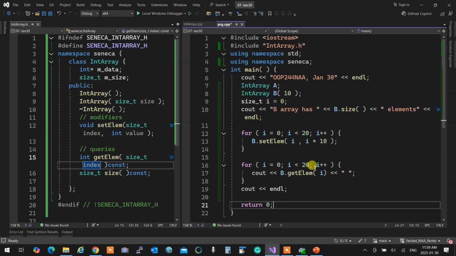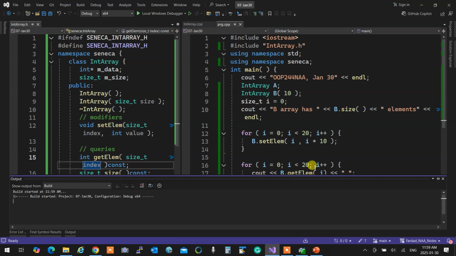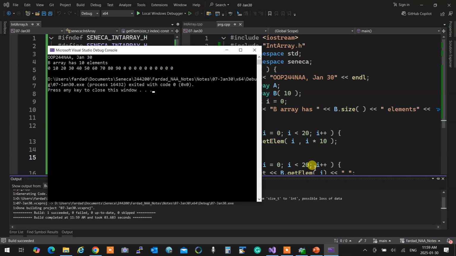Okay, I'm just going to run it first, and then we'll see what happens. You see what happened? The size is 10. I put 20 in it. Because I put 20, it ignores the rest of the stuff, and the rest will be zeros. It didn't fail. Nothing crashed. Everything's beautiful. So it's perfectly safe.